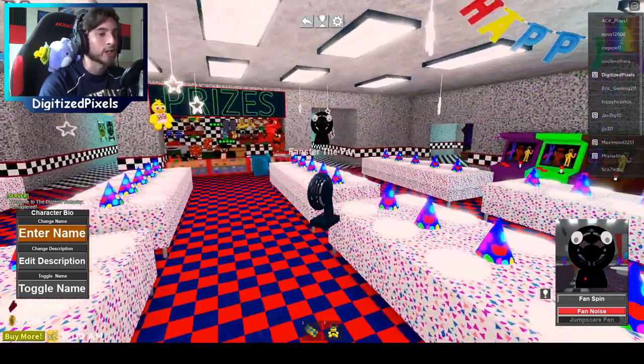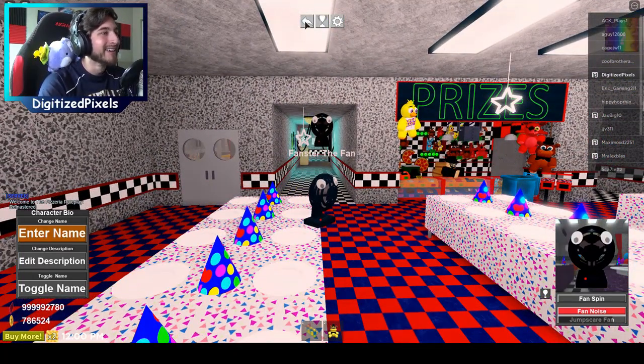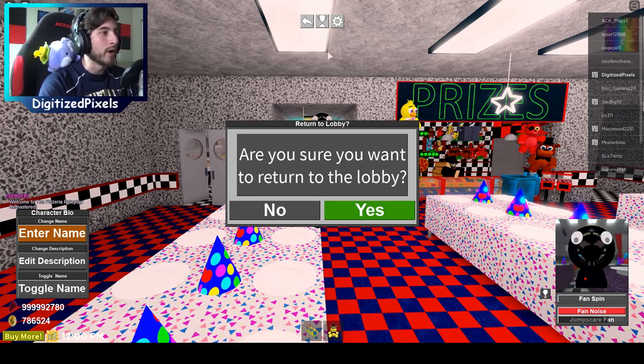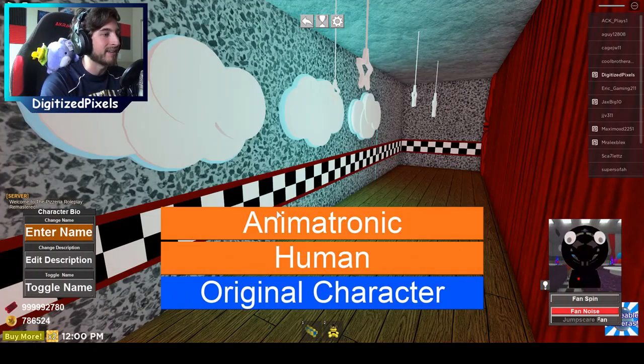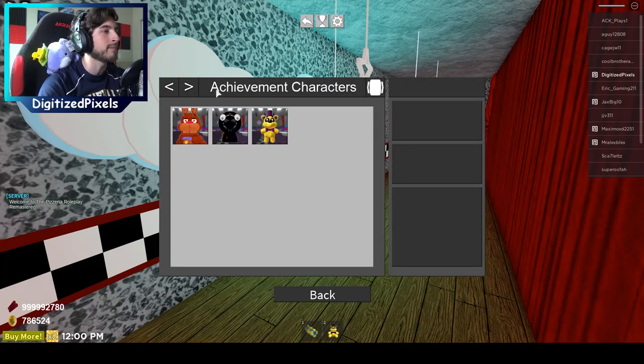Oh, it must also be a sound. This is awesome, it's so cute and adorable. I love it. All right, no, I do not want to. I want to reset. There we go. And then let's check out the other one. It's under Achievement Characters.